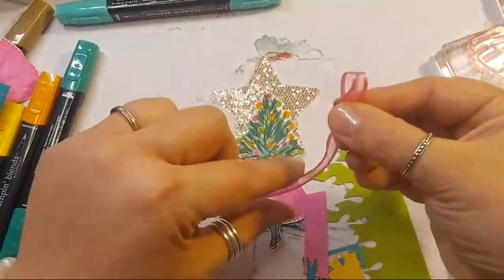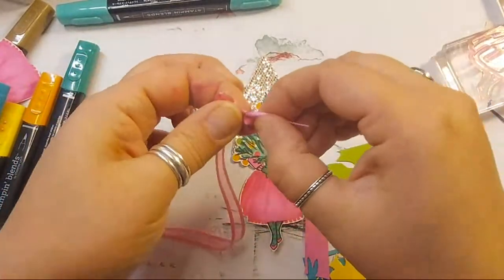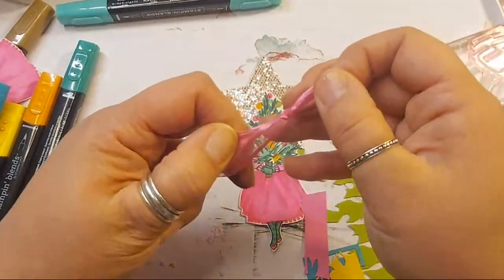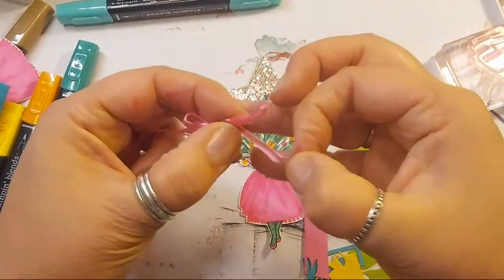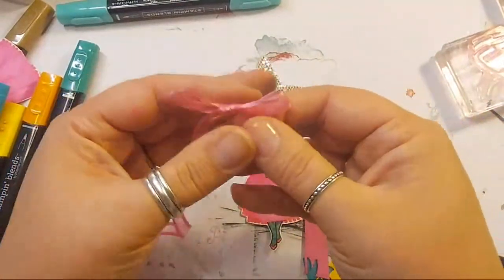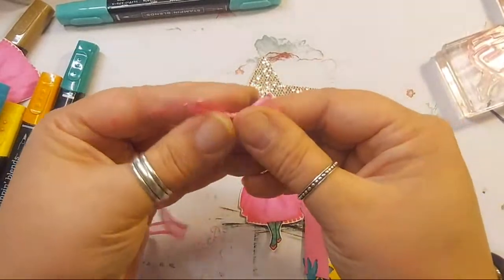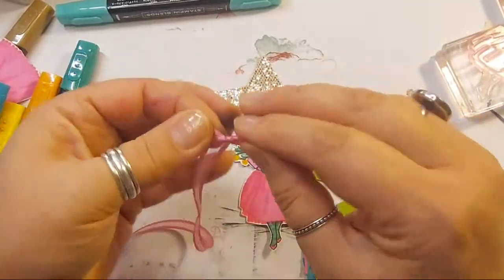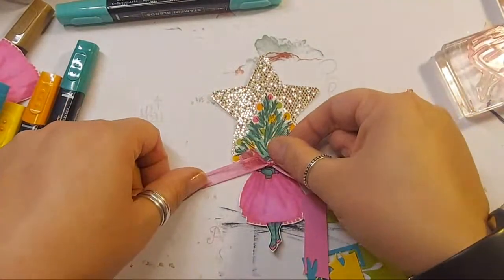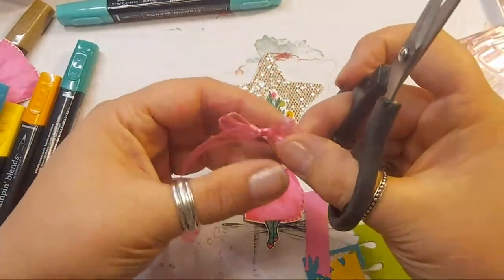You've probably got literally minutes left if you did want to join Stampin' Up with their special offer at the moment for £75 - a crazy offer, you save yourself £55. And you get to be on my team, which is part of the best deal - no, I'm joking. We do have fun as a team. It's more than a team, it's like becoming a little family. It's a great community.